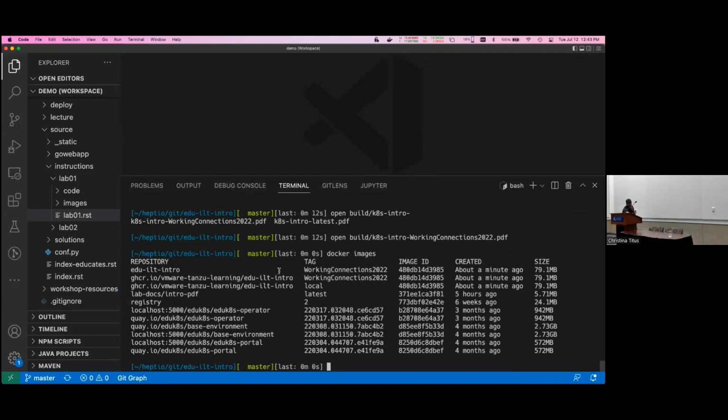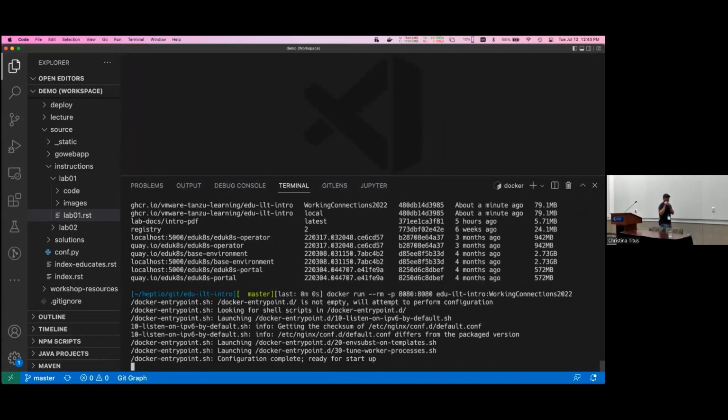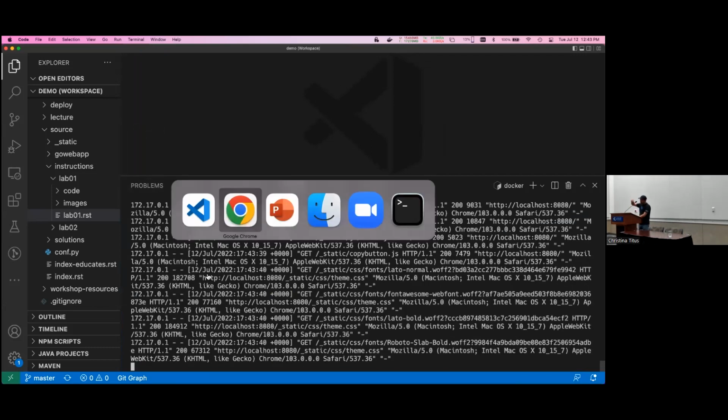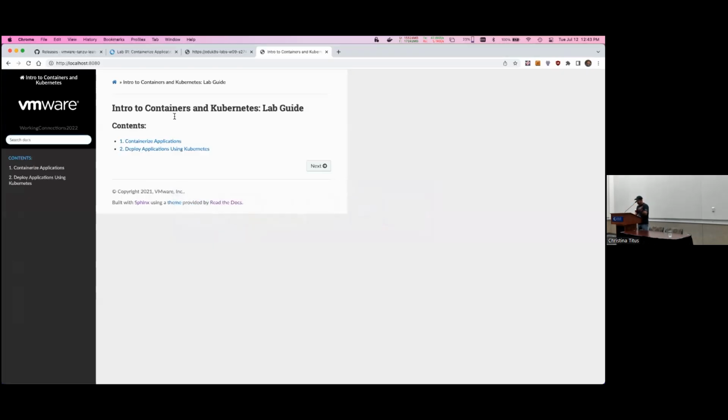About a minute ago, it made that Working Connections version of the course. And if I run it, I'm saying, hey, run that course, but with that version. The web server, I don't have Nginx installed on my laptop. I go back to here, and it's now running on my machine, and notice the version is generated; it was injected in at runtime from the command line that I ran.